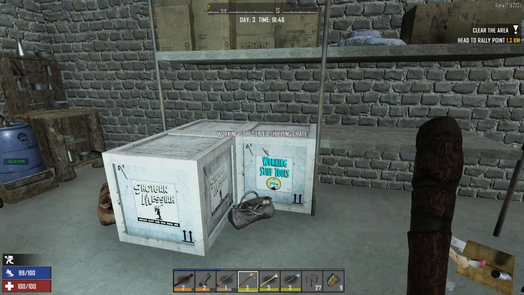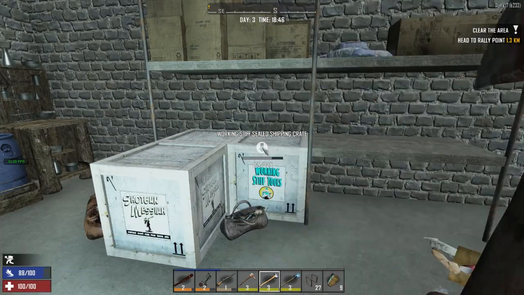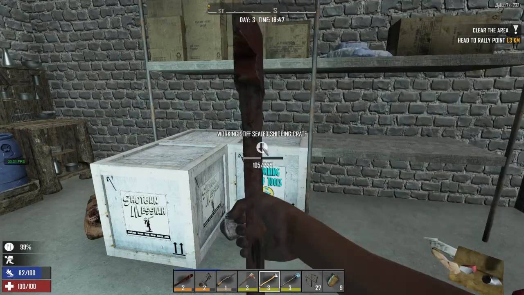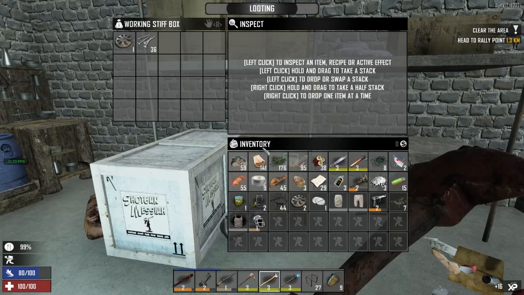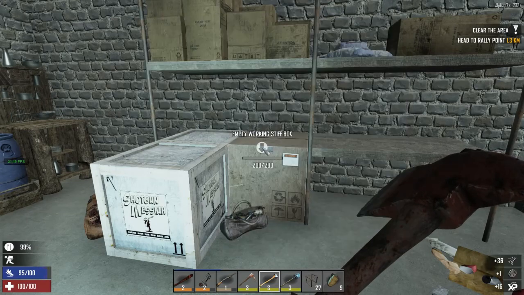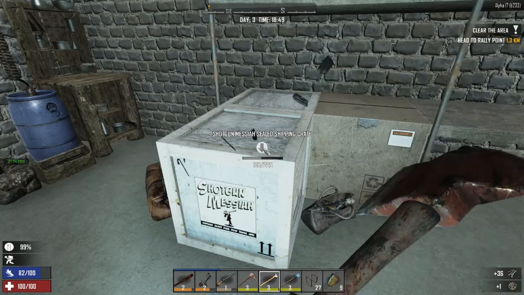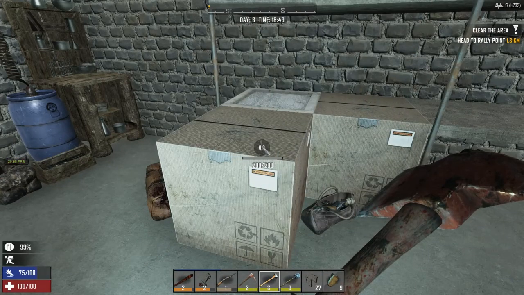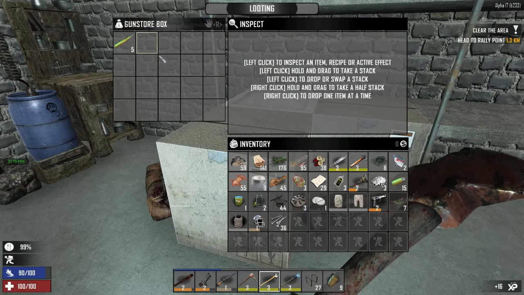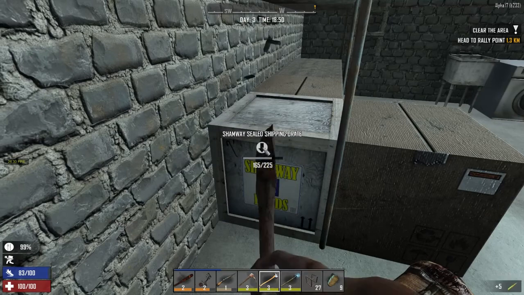Okay. Working stiff tools. And there's also another room that goes out the back. Oh, look at that. 36 nails. Holy shmoly. Right now, all my iron has been used to make tools. I'll take the ammo, but not the bolts.